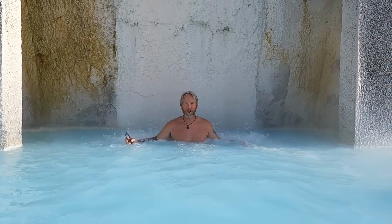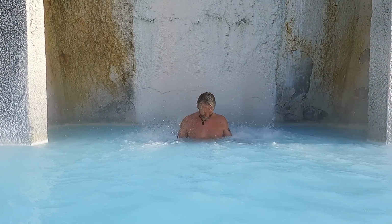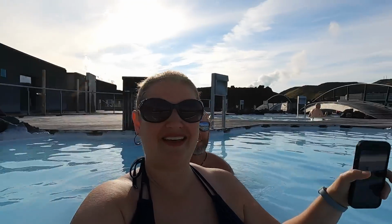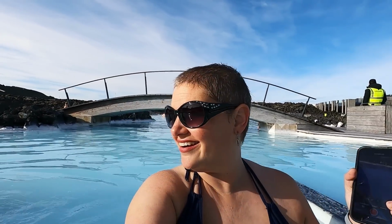Boy, it really smells like sulfur right here. It does. Not so much in the main pool area. So there's one big pool out in the middle, and then there's this break off of all these little pools. So if you're wanting a quieter area, come over here. Plus that's where the waterfall is. But the cool thing is you walk underneath these bridges to get from one area to the other. It's nice and warm. I don't know what the temperature is, but it's just a little bit cooler than a hot tub, but it's a very pleasant temperature.